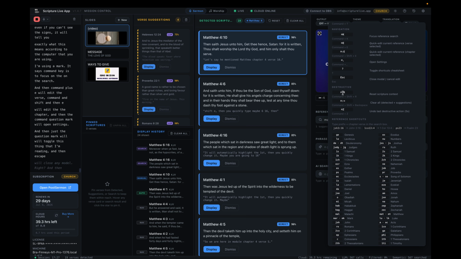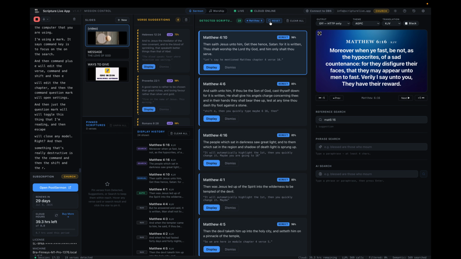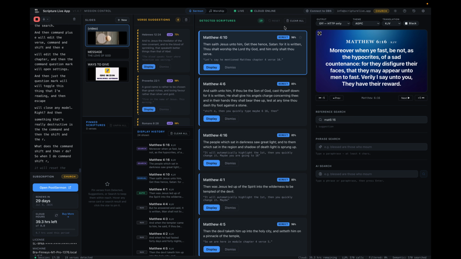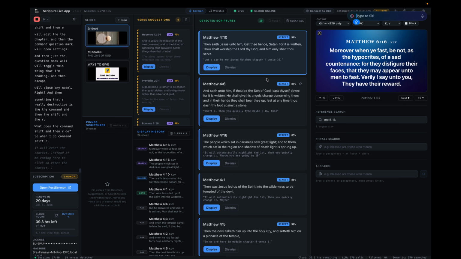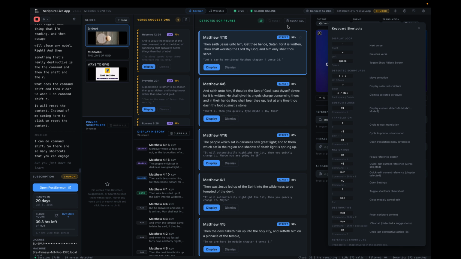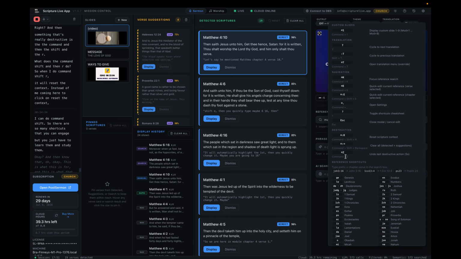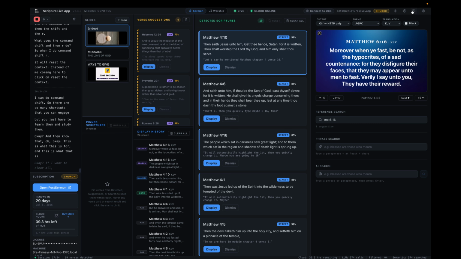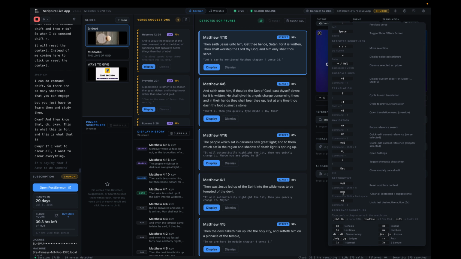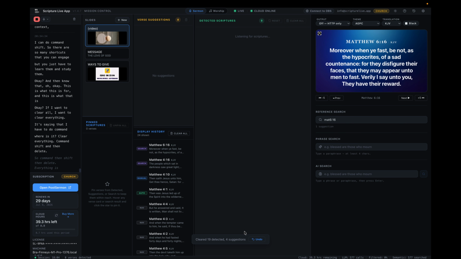And then something that's really destructive is Command Shift R. What does Command Shift R do? When I do Command Shift R, it will reset the context. Instead of me coming here to click on reset the context, I can do Command Shift R. So there are so many shortcuts that you can engage, but you just have to learn them and study them, and know that this is what this is for and this is what that is for. If I want to clear everything, I have to do Command Shift Delete. So Command then Shift then Delete, everything is cleared. Okay, everything is cleared now.